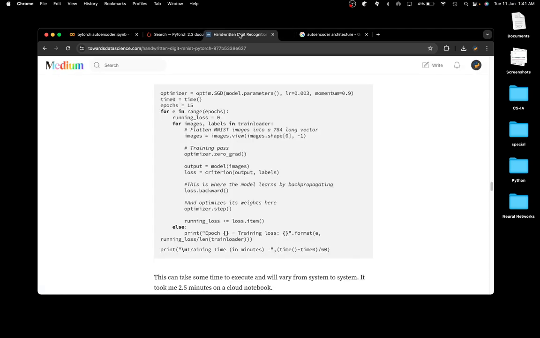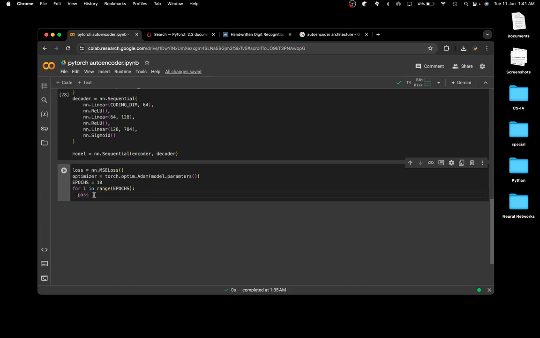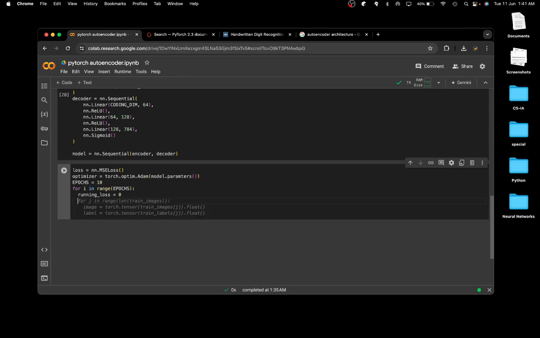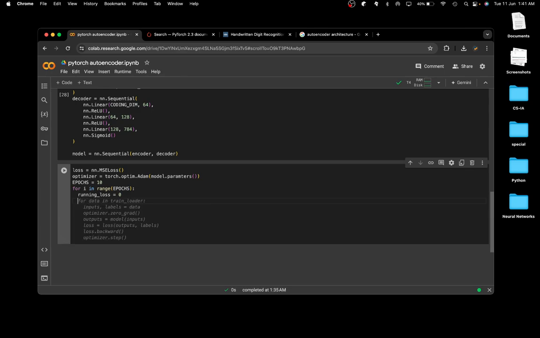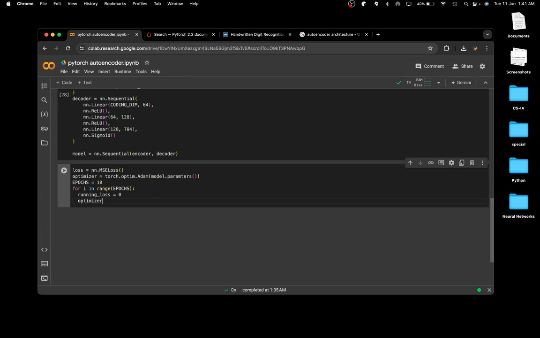Obviously, for more advanced networks, you have to use the loop. Okay, so what have they done? Flattening it. Okay, that's different. So firstly, you zero the grad. You also have to set a running loss apparently. Let's just define that in here. So okay, first thing we do optimizer. So it makes sense why I wanna zero the grad of the optimizer.